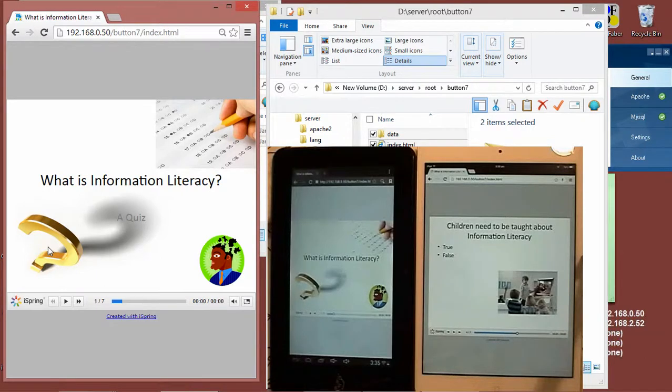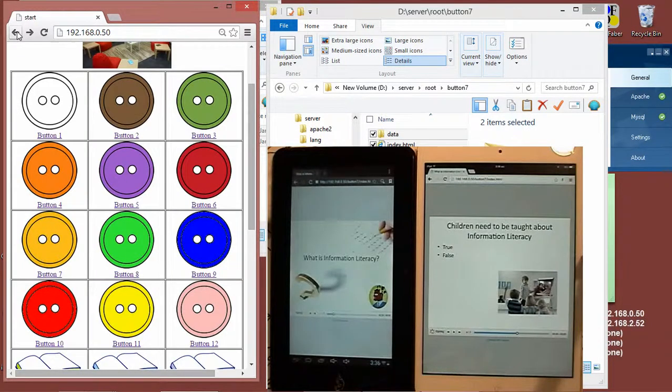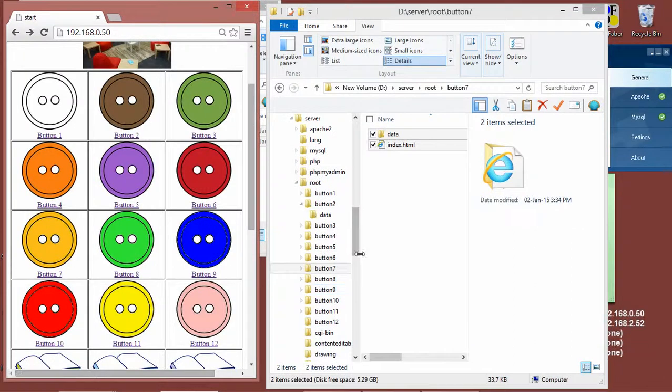I was able to export material from PowerPoint, drag and drop the result from iSpring, and pop it into one of these buttons. Because I've done it as a button system, I no longer have to work on labels. I just have to remember where we're going and tell the students, right, today we're going to button 7. When they click on it, they may have to refresh to make sure they get the actual content, depending on whether they've been there today, as part of the settings of the browser, but they should be able to go straight into the material and you'll be able to watch it. So that's the system with the folder structure.